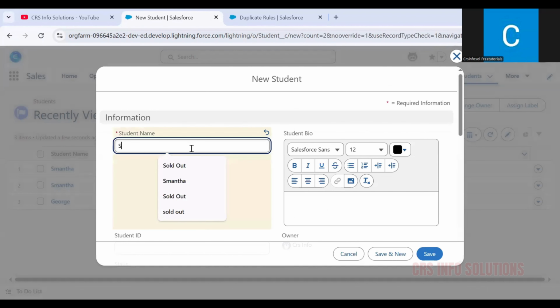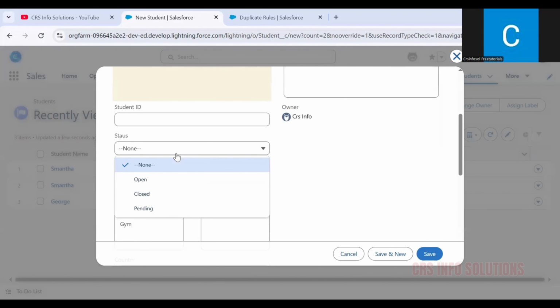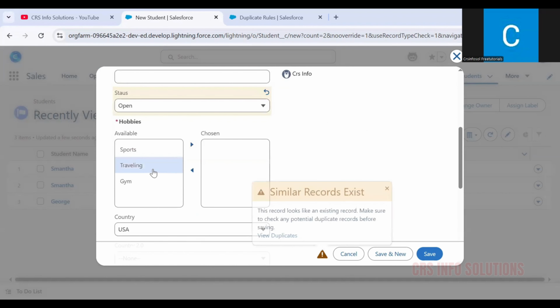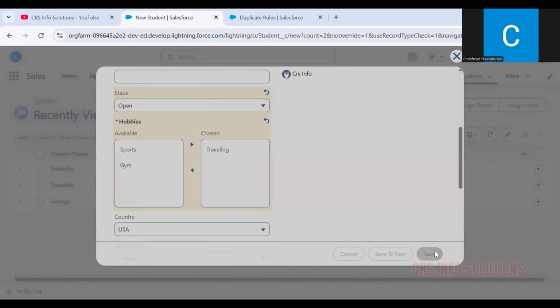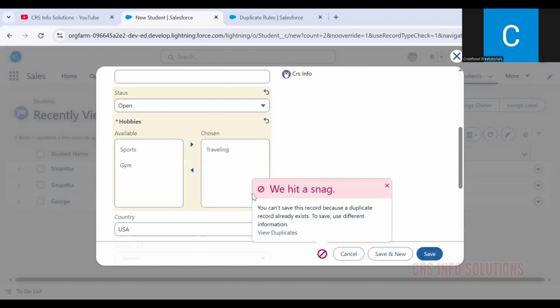I'll write Samantha and choose the status open again, and then you can see that the alert has been shown. Now if I try to save it, you can see that an error has been shown. We hit a snag. You can't save this record because a duplicate record already exists. To save, use different information.